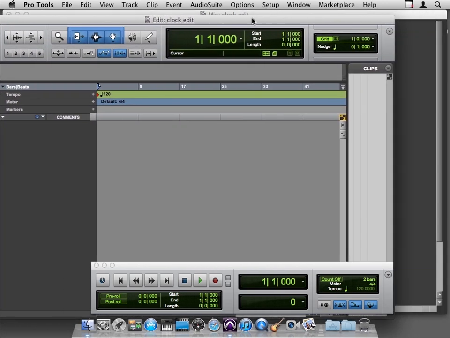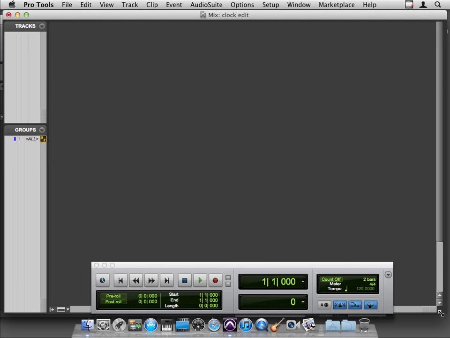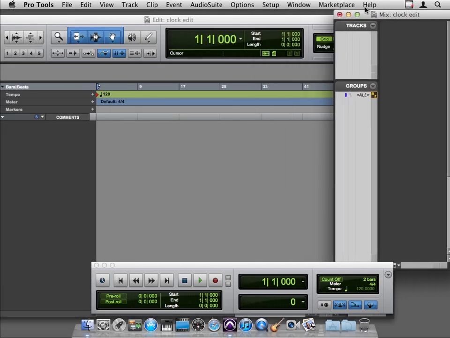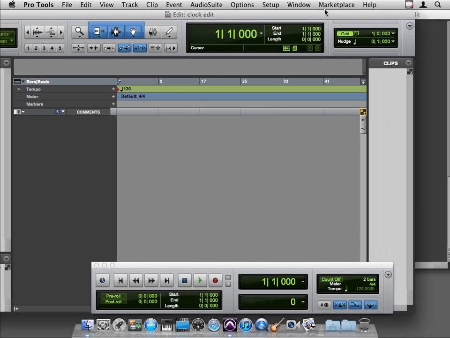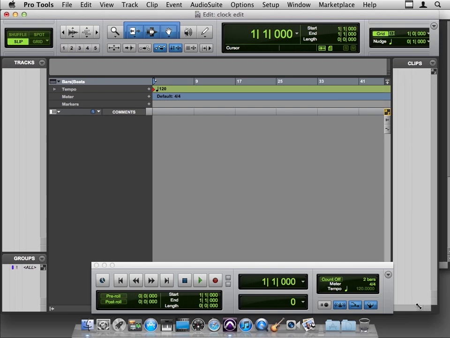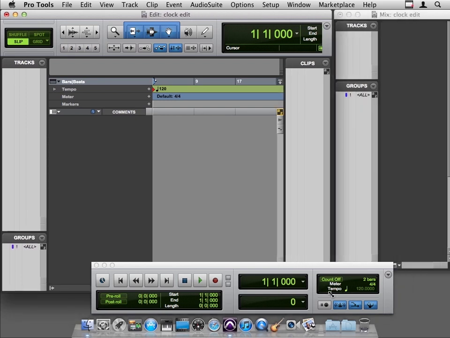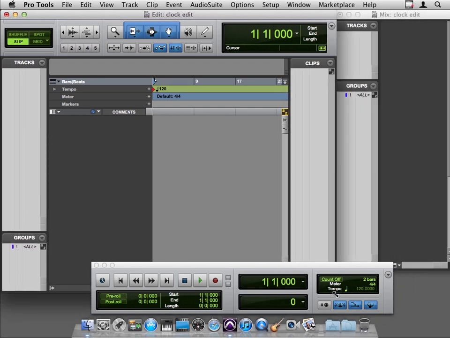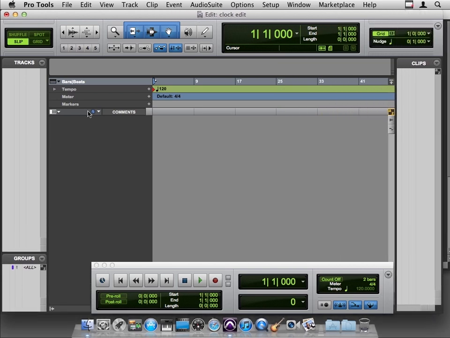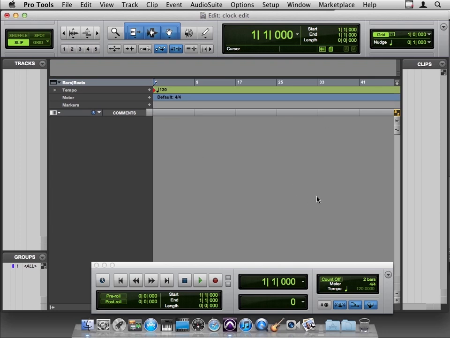Perhaps yours opened up in a format sort of like, let me see if I can imitate what the very opening of Pro Tools usually looks like. Something along this order, where you see mostly edit and a little bit of mix on the side. So if that's what you have, that's fine. Go ahead and maximize this window. You can do that by using the little green dot here. And we'll let this fill up.